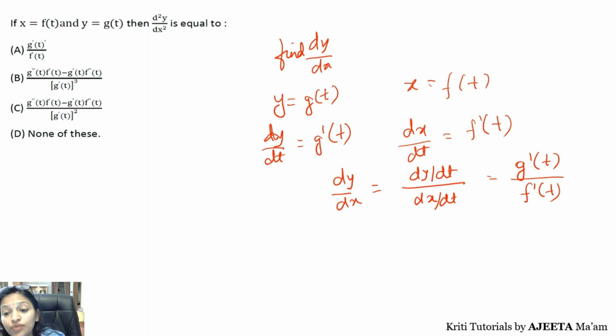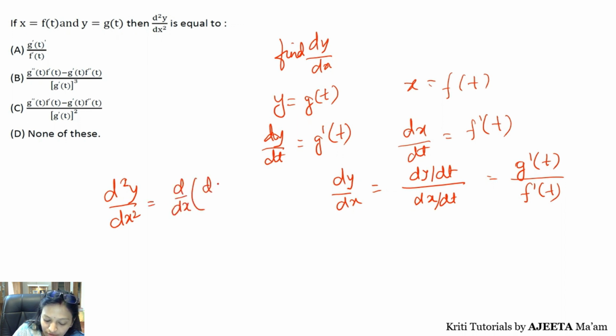Now what about d square y by dx square? Now here you have to pay attention. This is a very, very important concept. Now forget about this g dash and f dash. Now let me take a very simple thing. If you have to find d square y by dx square, so what are you supposed to do? You are supposed to find the derivative of dy by dx with respect to x. Correct? That is what the concept says. So here we have to use the same concept, but on the right hand side we have the functions of t, not the functions of x. That is important. So implicit function concept will also come along with this.